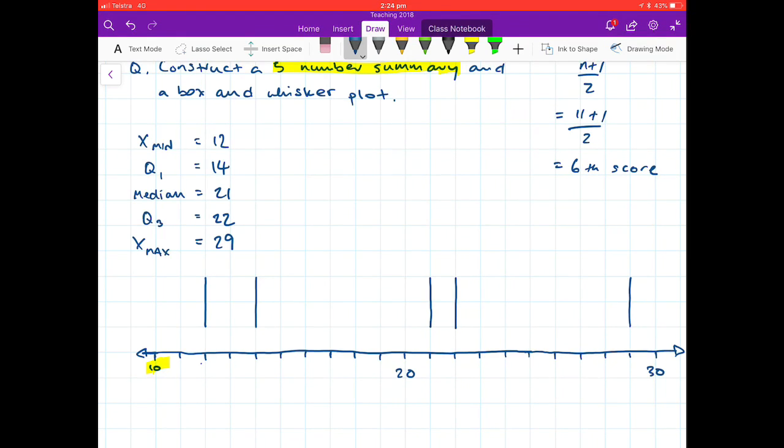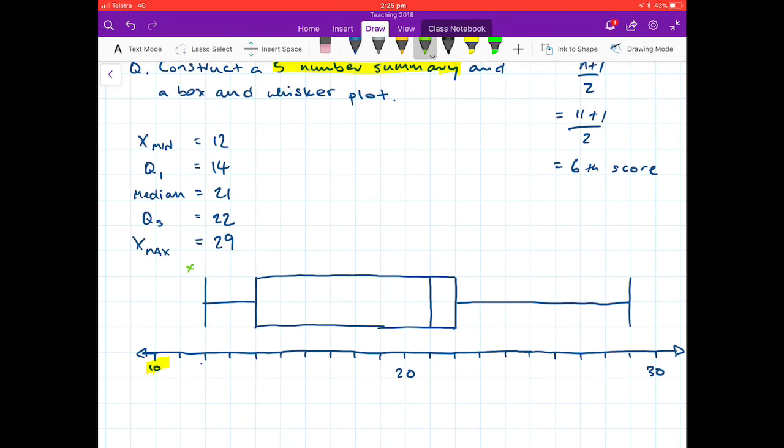All right. Now, the whiskers, you take from the end one to the next one, and then the one on the other end to that next line, okay, which is your Q3. And then in the middle, so there are whiskers, we need now to create our box. And this here is our box, all right?